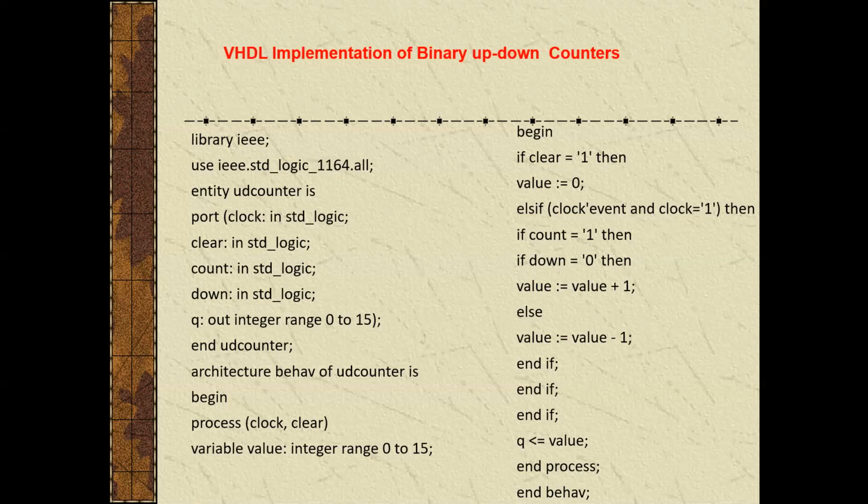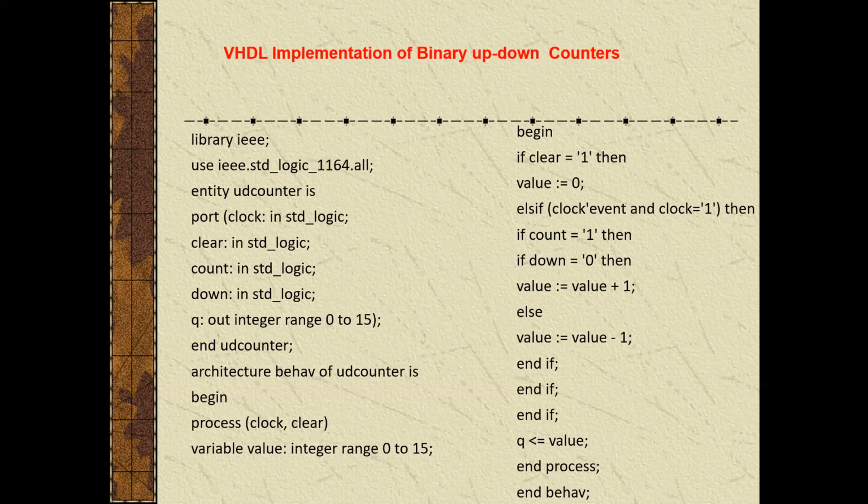We can design an n-bit binary up-down counter just like an up counter, except that we need both an adder and a subtractor for the data input to the register. The VHDL code for the up-down counter is similar to the up counter code, but with additional logic for the down signal. If down is asserted, then the value is decremented by 1. Otherwise, the value will be incremented by 1. To make the code a little different, the counter output Q is declared as an integer that ranges from 0 to 16.